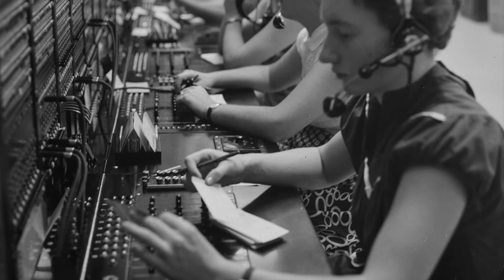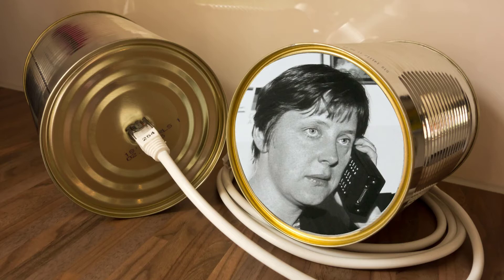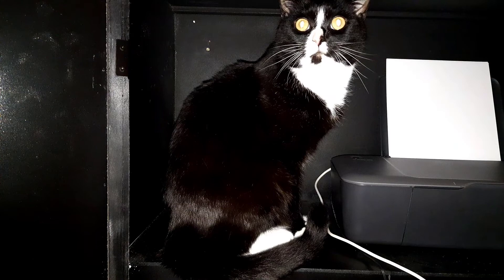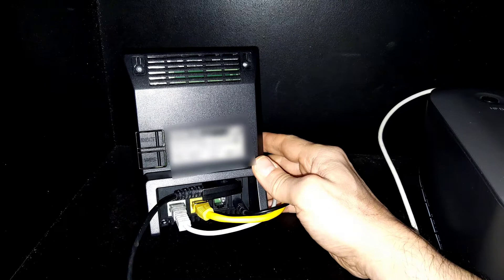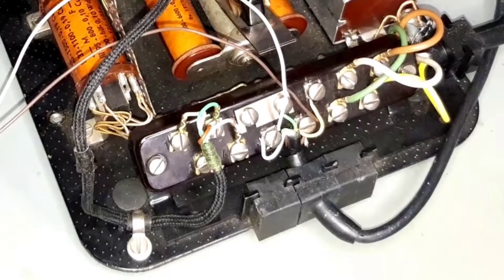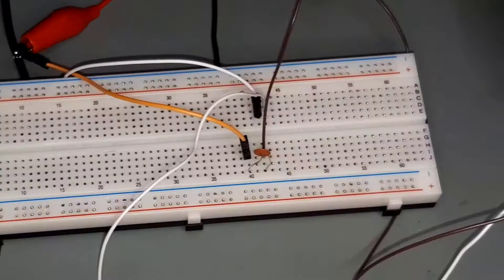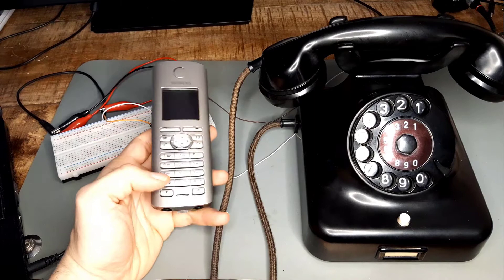I am curious whether we can still use this telephone nowadays. The public analog landline telephone system has already been replaced by voice over IP and mobile in many areas. And even if you still have a landline, it must still be able to handle pulse dialing. Otherwise you can be called, but you can't call anyone yourself. But if you own a wireless router with phone ports like this one here, it should be possible. I have tapped into the telephone line where it enters the phone and blocked the DC voltage component with a small 100 nanofarad capacitor. It then goes into the microphone input of my old laptop where I record with Audacity what is heard on the line. Now I try to call the old phone with a modern one.